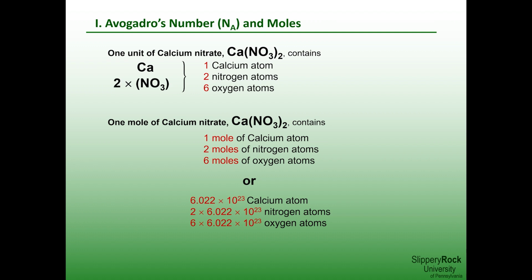So, moles allow us to easily scale from the microscopic world of single atoms and molecules up to amounts we can measure and use in the lab. The chemical formula gives us the atomic ratio. By applying the mole concept, we can calculate exactly how many moles of each element are present in 1 mole of the compound. This becomes very important in chemical reactions because it tells us how many atoms and moles of each element are available to react.